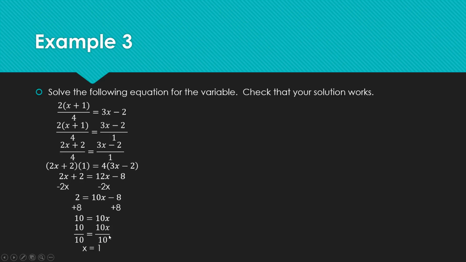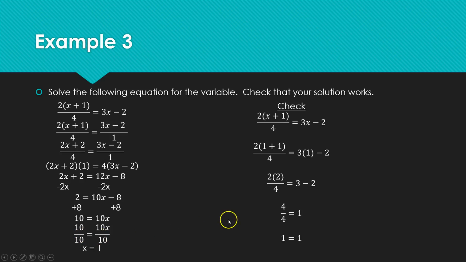Checking this solution is nicer than the first one, in my opinion, because when you plug in that 1 here, you just have some nicer arithmetic happening up here. So 1 plus 1 is 2, times 2 is 4, 4 divided by 4 is 1. On the right side, we have 3 times 1 is 3, minus 2 is 1, and 1 is equal to 1. The store feature could also be used here as well, but I like to bring the equivalent to what you're doing in the calculator and what you are doing by hand.